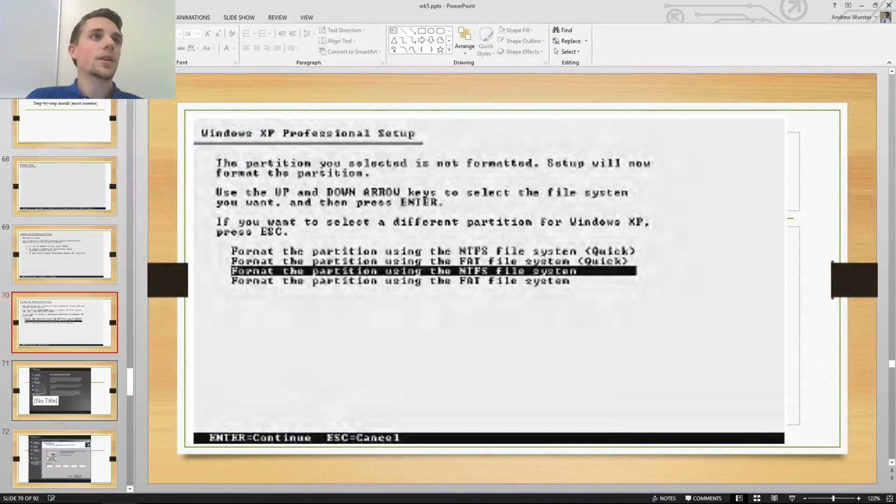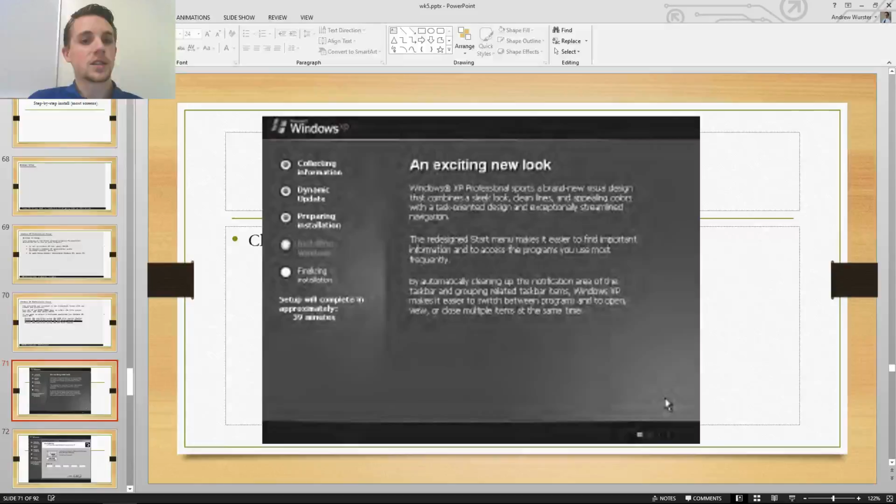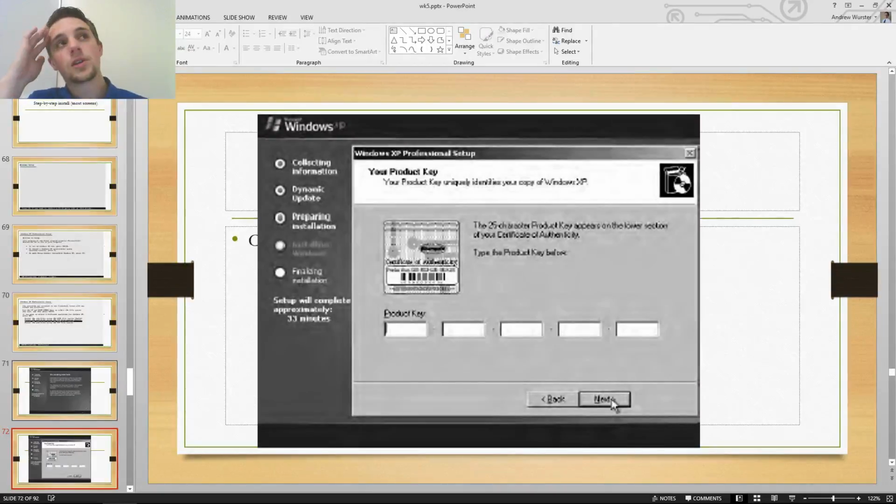It'll take a lot longer, but it should rid you of your error issues. And then this is just the screen you see after it does some of its steps, and it won't be this blurry, but that's what you'll see. And then at some point, it'll ask you for your product key. Usually there will be an option where it'll say, do you want to enter it now or later? And you can say later.